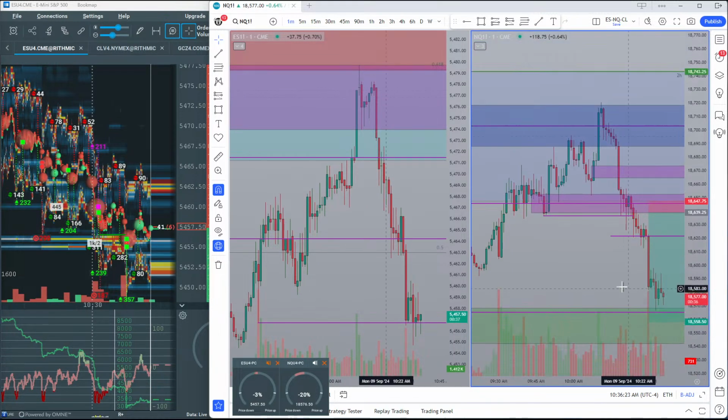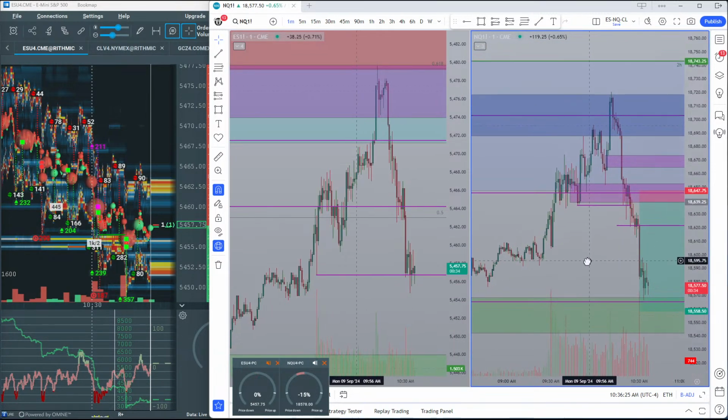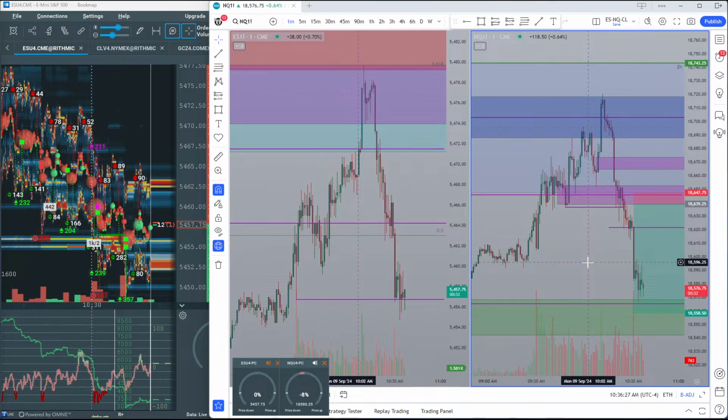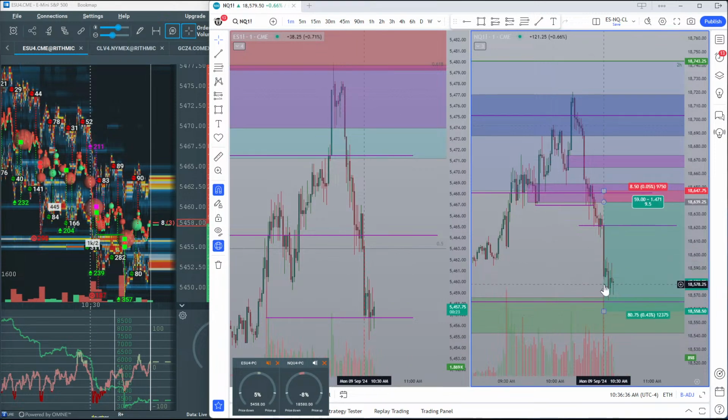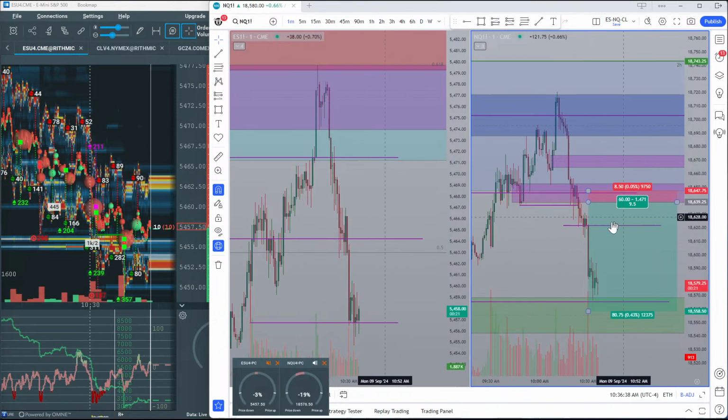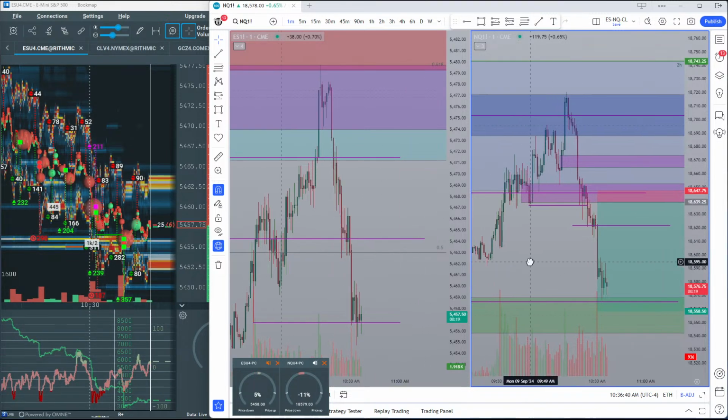Now, I'm still not in this. I do want to see us pull back up here at some point. But on a 15-minute time frame, we have about 8-9 minutes left, which tells me we sort of have time to make our way back up here for a moment. Perhaps.